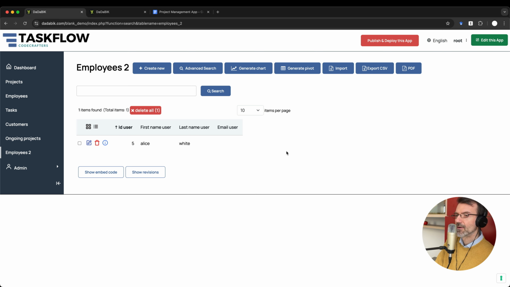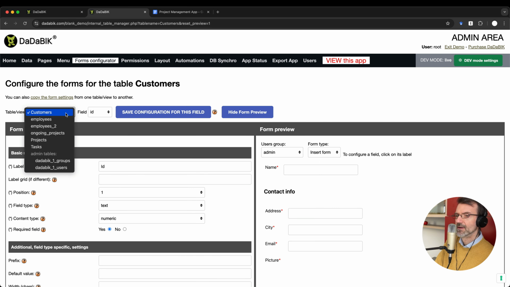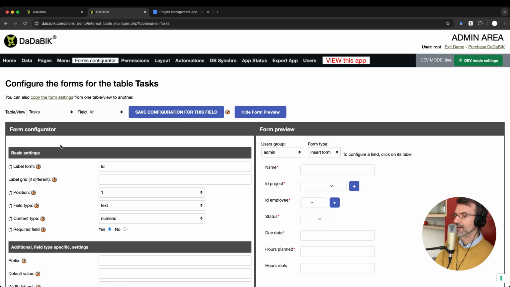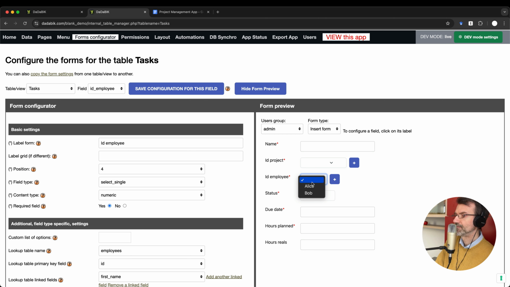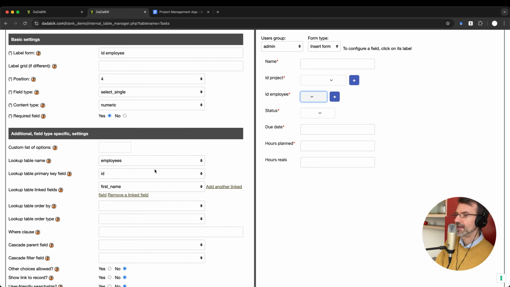Okay, so now we have to modify our form configurator, and in particular the tasks table, because the ID employee, that is a lookup field, do you remember, doesn't need to take the values from the employees table, but from the employees view.